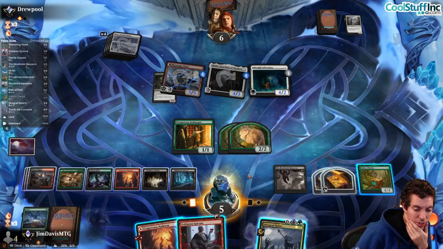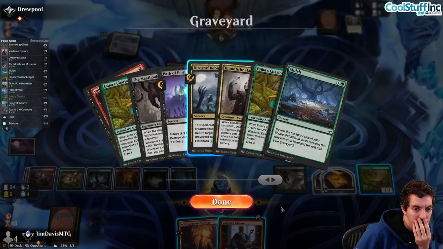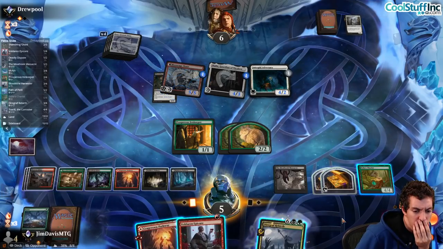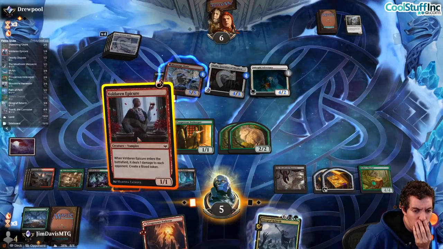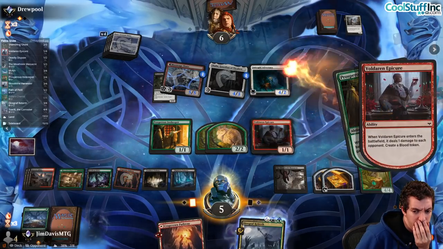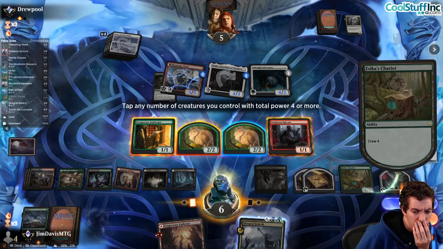Alright, well, things are gonna die, so now we can definitely rebirth back. Rebirth targeting, I mean, probably Bloodtithe Harvester. I think I wanna crew with Innkeeper. Field 5. With these.